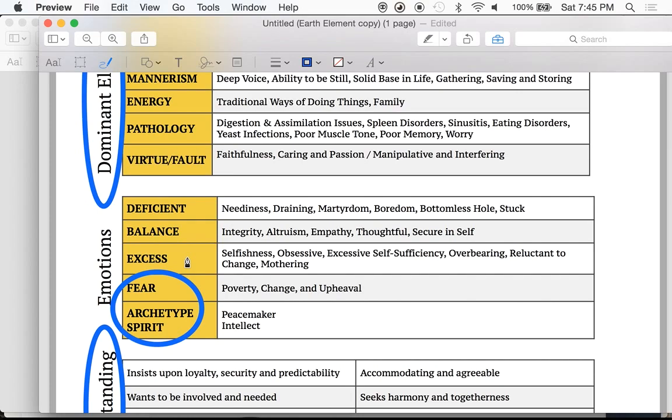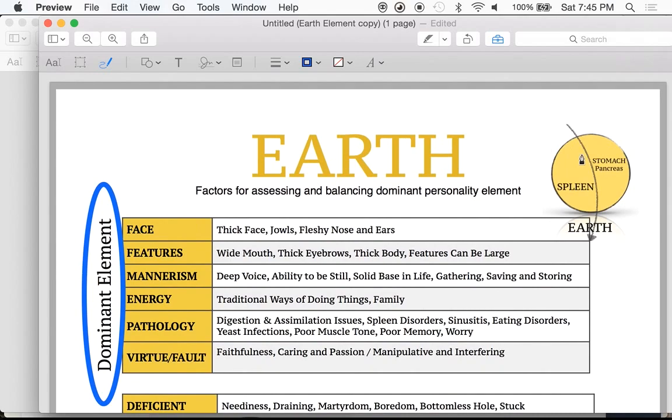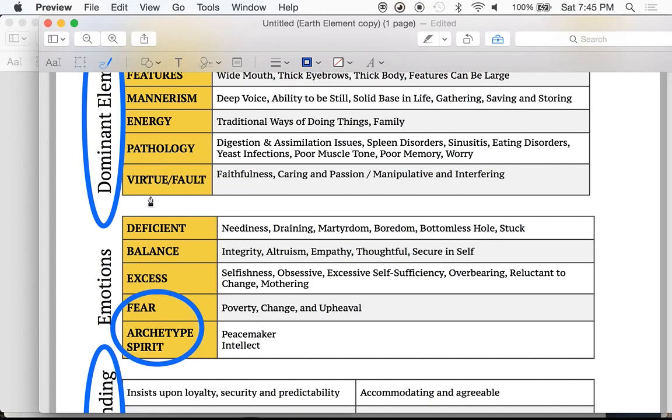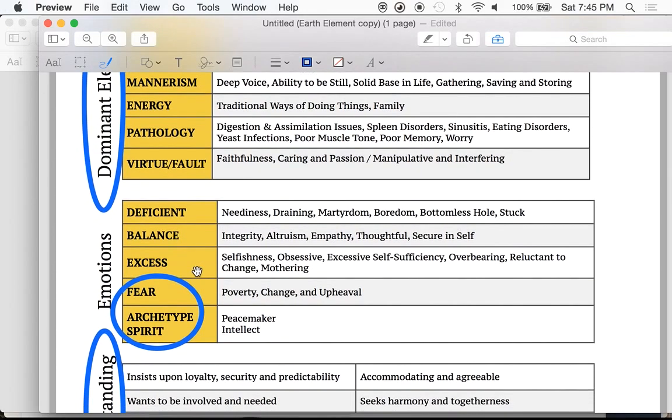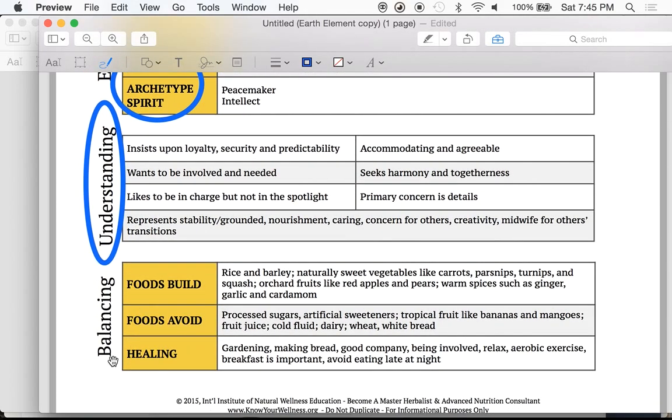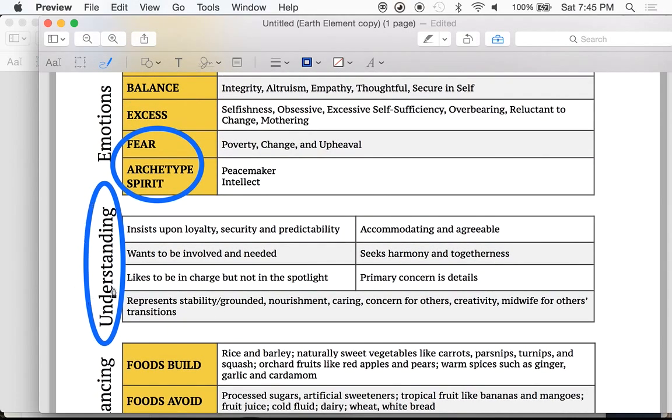I'm a fire element, so even as a fire element, I might go through an experience in life, a physiological reaction, trauma, an emotional situation, whatever the case may be, that causes me to be out of balance in the earth energy, okay? And as such, I need to know what to look for when I'm deficient or in excess of those energies. So we will secondarily be talking about how to achieve balance, and that's for anybody. The balancing things that we talk about down here at the bottom, that's for anybody that's wanting to balance earth energy, regardless of whether you're a dominant element or not. And then, of course, the one that's highlighted here is all for people that are dominant elements.